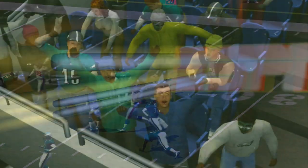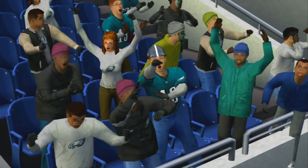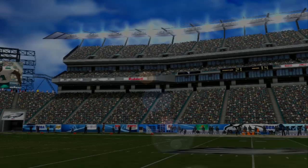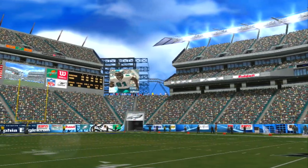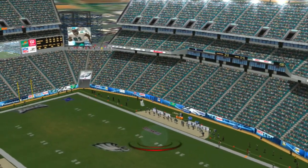And that will be the final play of the first half. Giants still hold a 21-14 lead, but pretty close to extending it on that final drive. They'll get the ball to start the second half. Welcome back to a beautiful day here in Philadelphia. The New York Giants came into this game to put up a fight. The Eagles are injured and battered, leveling out the playing field for a chance for them to be upset.